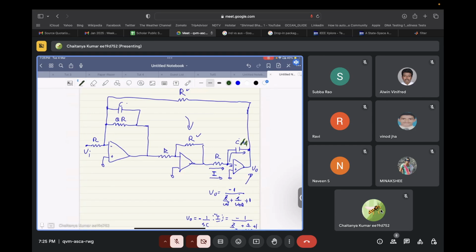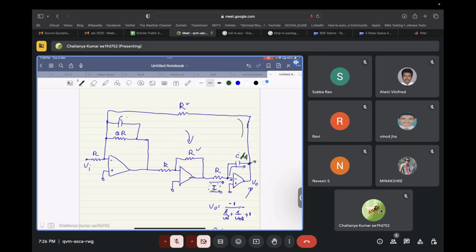Okay. Now, since we said that we don't want to change this I, if we leave the circuit as it is, the V naught, which was initially minus 1 by the second order denominator, has now become minus A by the second order denominator. Due to that, the current that will be flowing in this direction will also increase by A times, and the same current will flow and somehow impact this current I. Okay, we don't want to meddle with that. So what do we need? We want that whatever current was flowing initially in this direction, the same current should flow now also. If we assure that, then this current won't change. Whatever is coming from here won't change, and hence this I will also remain constant.